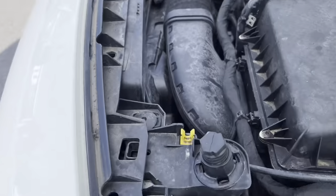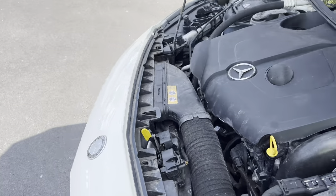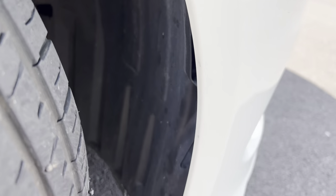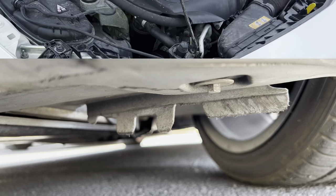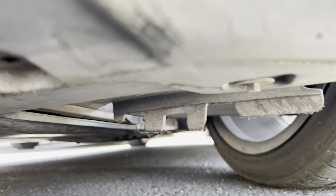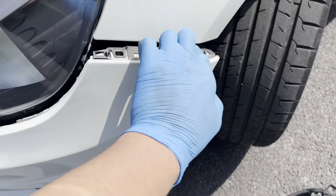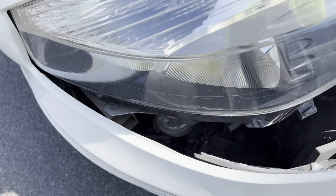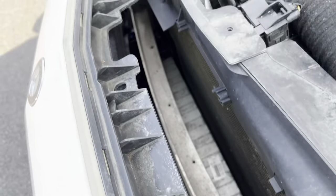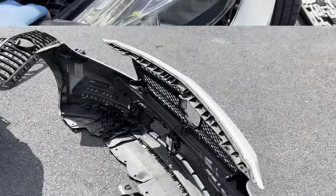So we've removed the bolts on the front. Now I've just got to try and get the ones under the wheel arches and under the bumper. As you can see, there are bolts underneath — one there and one there. She's coming off eventually, coming away, being a bit difficult though.